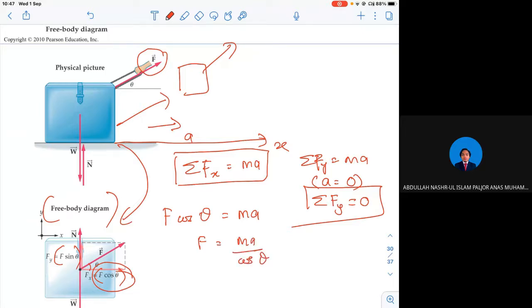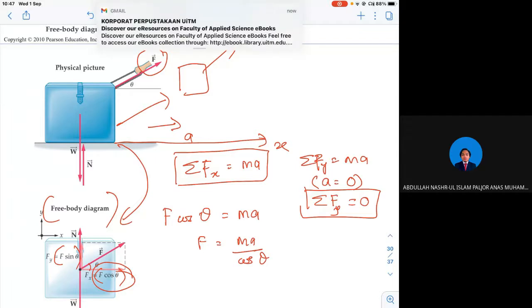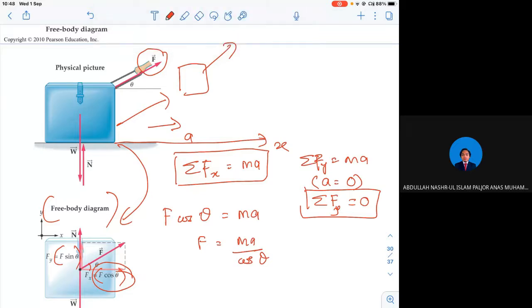That's fine. All right, so let's look at what happened to the y. What happened to the y? So summation of Fy equals 0. So what happens on the y? When Fy equals 0, that means it doesn't move in the y-axis. So we can put either one. We can put everything at the top minus everything at the bottom.